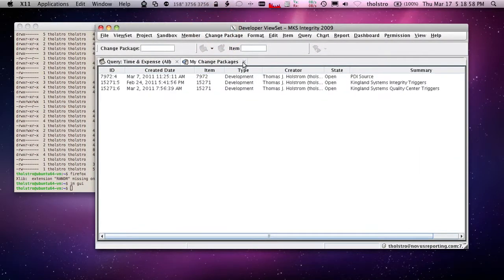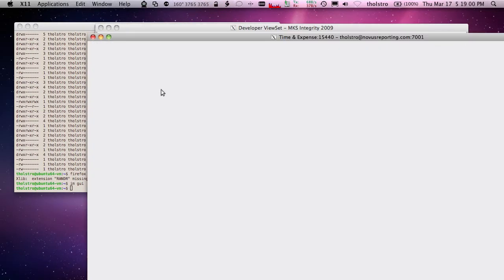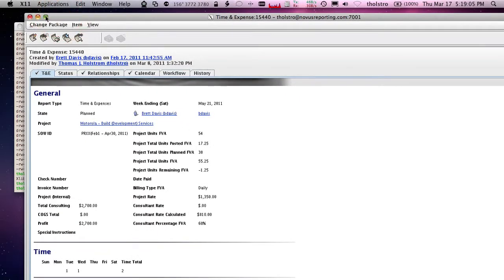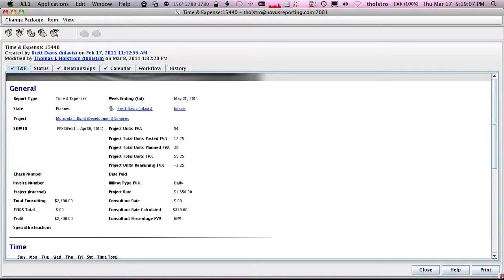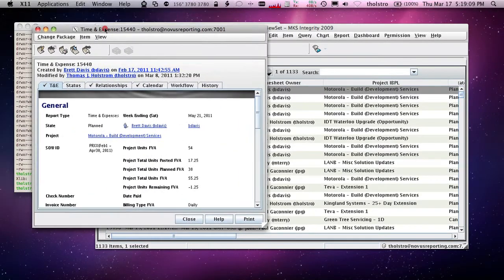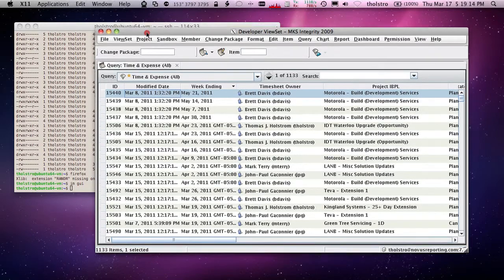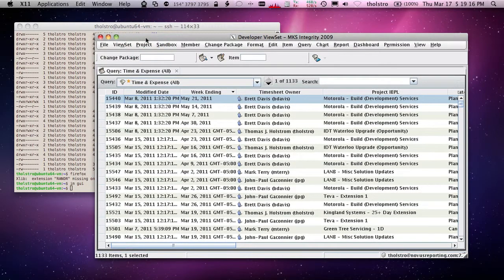But the cool thing is, everything behaves as a native Mac application, and things actually will resize in a window as you would expect them to. Very powerful. So anyway, that's my quick screencast on running the Integrity Client on a Linux host, but redirecting its X output to your Macintosh X server. The Macintosh X server, by the way, is built into the Macintosh. There's nothing that needs to be done, nothing beyond what I happen to show you here.